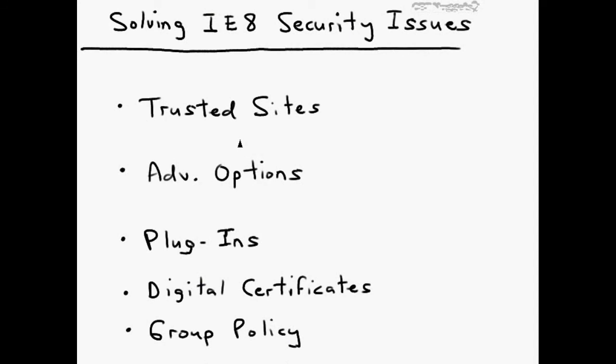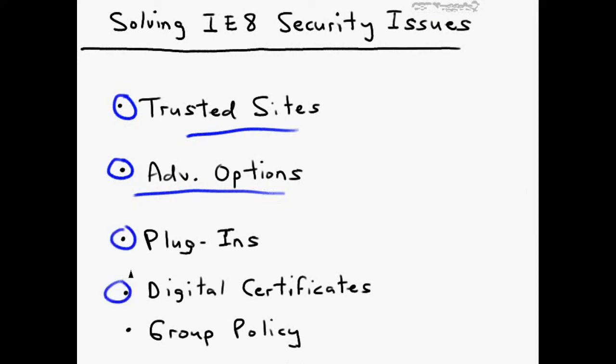Solving IE8 security issues review. We covered quite a bit of ground in this nugget, and I hope you're much more well-grounded in this latest version of Internet Explorer than you were prior to watching this nugget. We looked at security zones, paying attention to trusted sites and all of their ramifications. We did a pretty thorough feature overview of Internet Explorer 8, looking at new and advanced options in the browser with an eye toward security administration. We spent some time looking at add-in management, digital certificates and how they function, and then enterprise management with group policy and the IEAK. I hope that this has been informative for you, and I'd like to thank you for viewing.